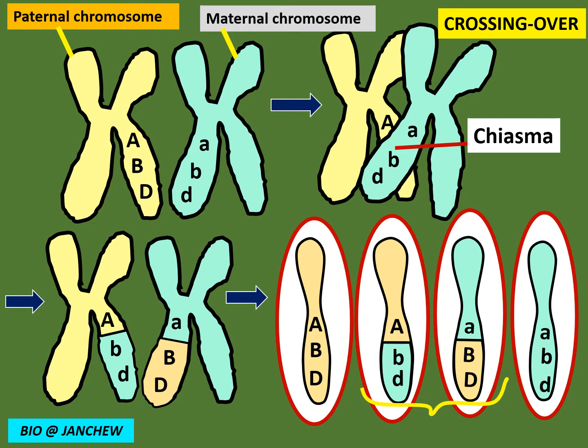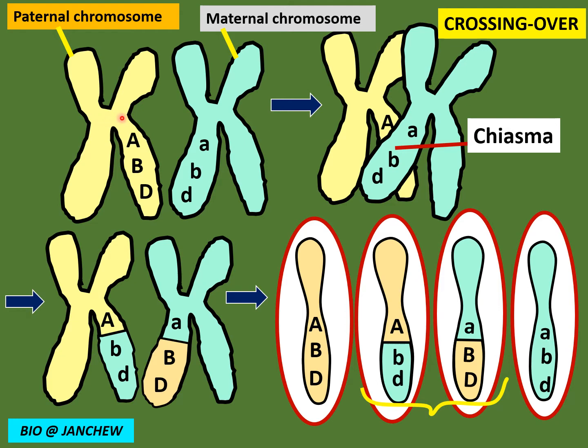Here is a diagram that illustrates very well how crossing over causes new combination of genes to be found in the gametes. Here is a paternal chromosome, and here is a maternal chromosome. So this is a pair of homologous chromosomes. And let's say this man is producing the sperms, all right? So his father has contributed this chromosome to him, and the mother contributed this chromosome. Let's say it's chromosome number 1 in the human karyotype, right?